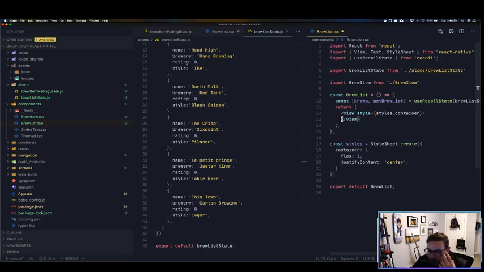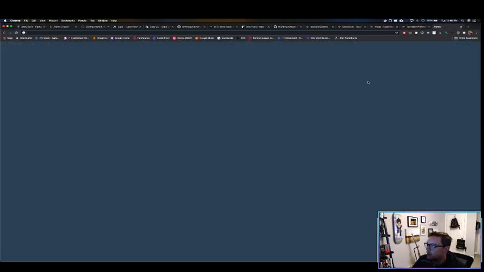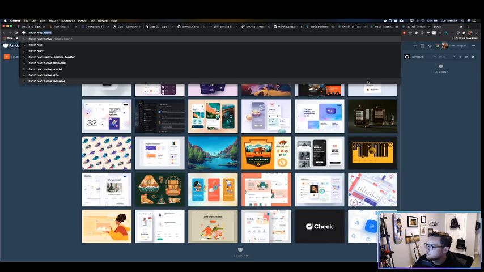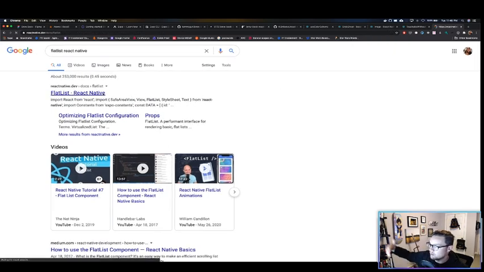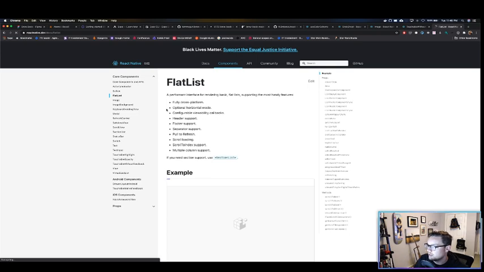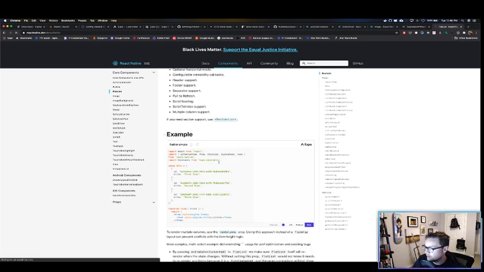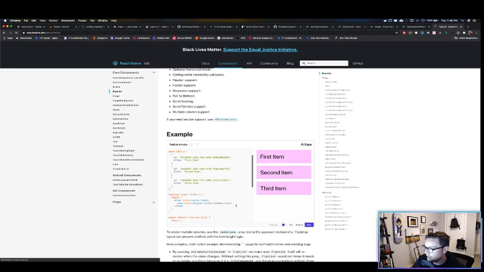There's a few ways to render lists in React Native. There's the straight up way to just render them, where you just loop over and render them. We can start with that. There's a FlatList, which is a very performant list, which we'll probably want to convert it to. So let me just show that. That's like the type of list where it'll actually throw off items that aren't currently on screen and preload items that you're scrolling to. So it's a very performant list. So maybe we just stick with FlatList.